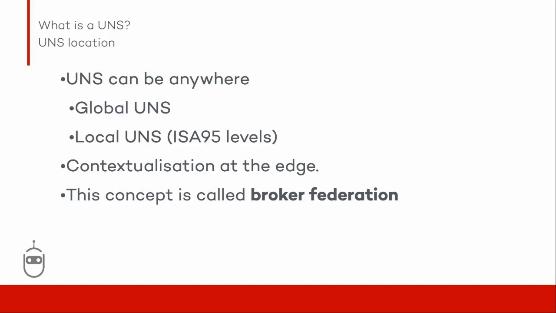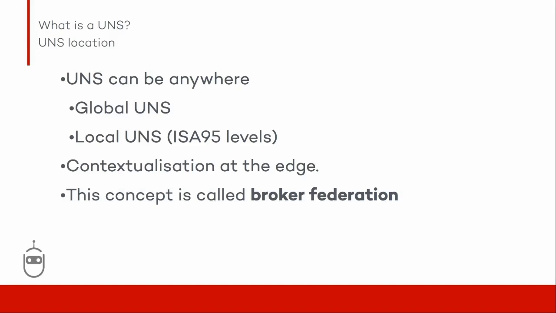But you can, however, publish through MQTT directly from the factory floor, through an outbound port on the firewall, and then directly to the global UNS. You can do that, though there are obviously some security hazards or security considerations to be looked at. But there are different ways, and you can have your UNSs split out and living in different places. The reason we talk about this contextualization at the edge as well is that once you start to have these UNSs split out, you want the information in that specific UNS to be the truth.